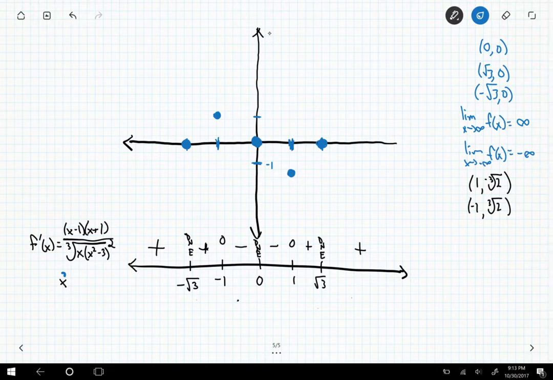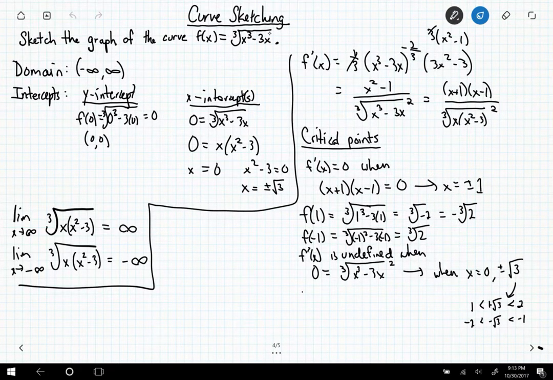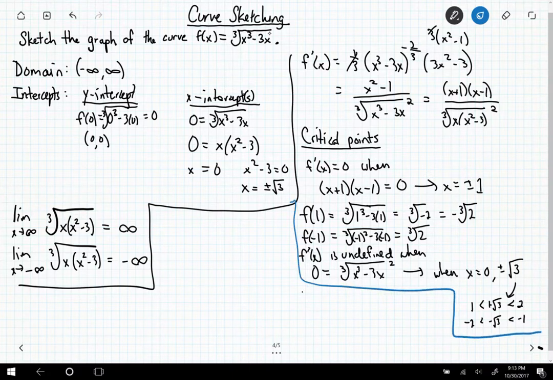Now we're on to the second derivative. So second derivative time. First, let's calculate that. So let me write that maybe down here. f double prime of x. Notice the derivative we'll start to work with is the derivative of the derivative. So let's work with this one. I think that might be the easiest one for us to see what's going on.